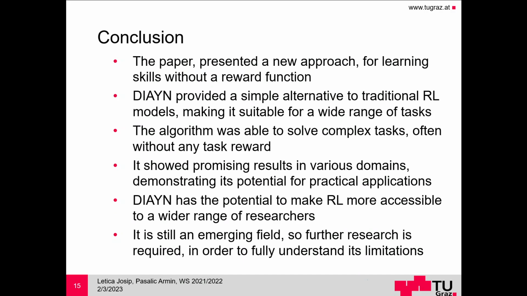And now we are coming to the conclusion of this paper. In this paper, we saw a new approach for learning skills without a reward function. Diversity Is All You Need not only provides a simple alternative to traditional RL models, making it suitable for a wide range of tasks, but this algorithm is also able to solve tasks often without any task reward. It showed promising results in various domains, demonstrating its potential for practical application, just like we saw with hierarchical RL, imitating an expert, and all other cases. Diversity Is All You Need has the potential to make RL more accessible to a wider range of researchers.